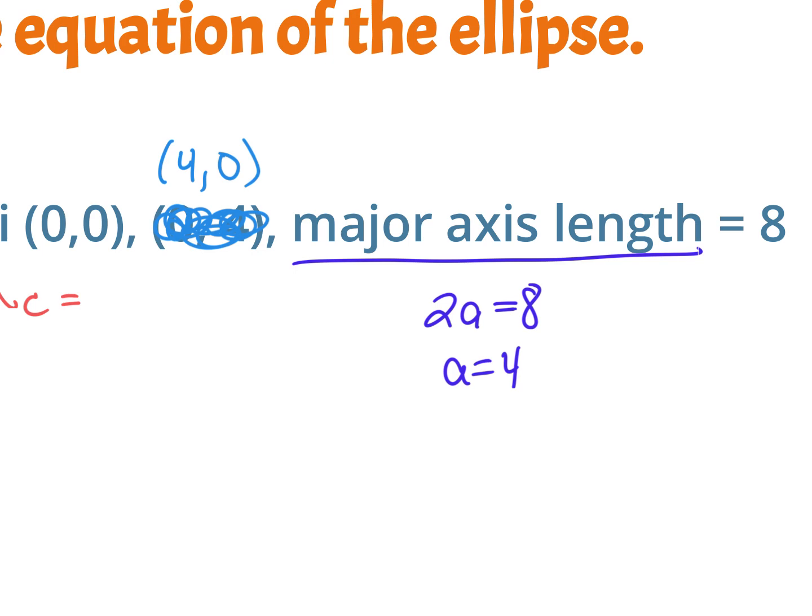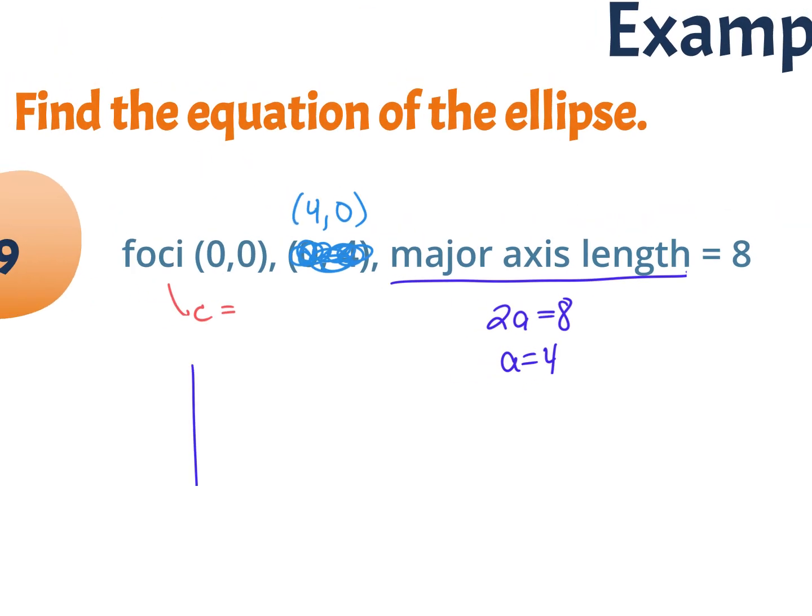All right, so let's think about this for a second. Let's draw a picture. If we're not 100% sure, let's draw a picture. I have foci at 0, and then at 1, 2, 3, 4, 0. You guys would agree? So it's 4 then. Where would you guys go from here? I would do the equidistant thing, and the center is 2, 0. Okay, I would do the equidistant thing.